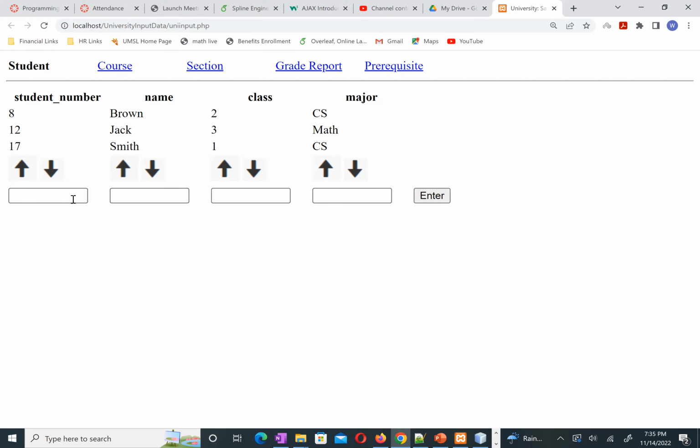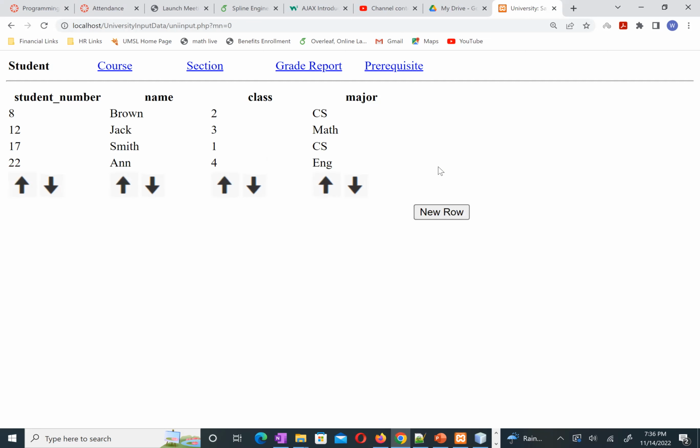A certain number of fields are added below. So let's enter some values: name, class, engineering.